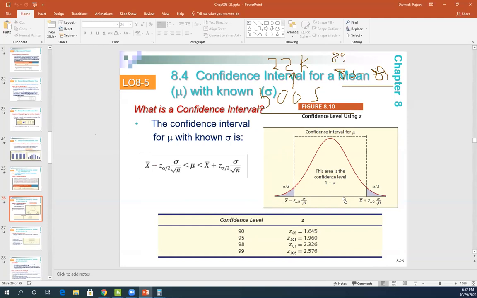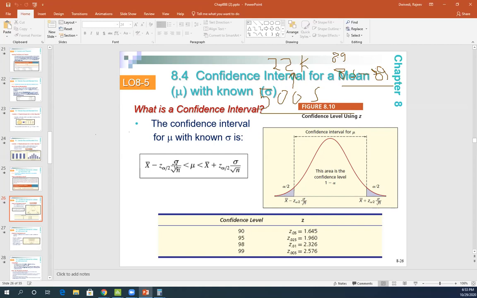So this is the confidence interval that you can see in the picture. What is the confidence interval? Look into this. The mu is the true population. Mu represents the population mean. X bar means sample mean, minus z alpha by 2 that we can get from the table, like we did for 90%, 90 plus minus 1 point. Sigma is population standard deviation.